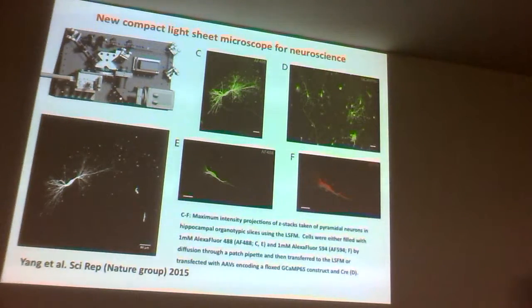Especially being in St Andrews, we think this is proving reasonably productive. So this is one example of what we did. We converted this, and we've done lots of things, including photoactivation, uncaging of compounds for optogenetics, and here are some pictures. Many people have seen this, so it's already comparable to what people can get with, for example, commercial light sheet microscopes, but for a fraction of the price.